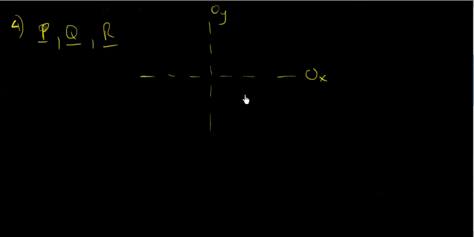So P is 5. Let's say that that's P. And Q is 6, so Q is going to be a little bit longer, going to be here. So magnitude 5, magnitude 6, and R is magnitude 7 at 45 degrees. So this is 45 degrees, something like that, and R is a little bit longer than the others, because it's 7.